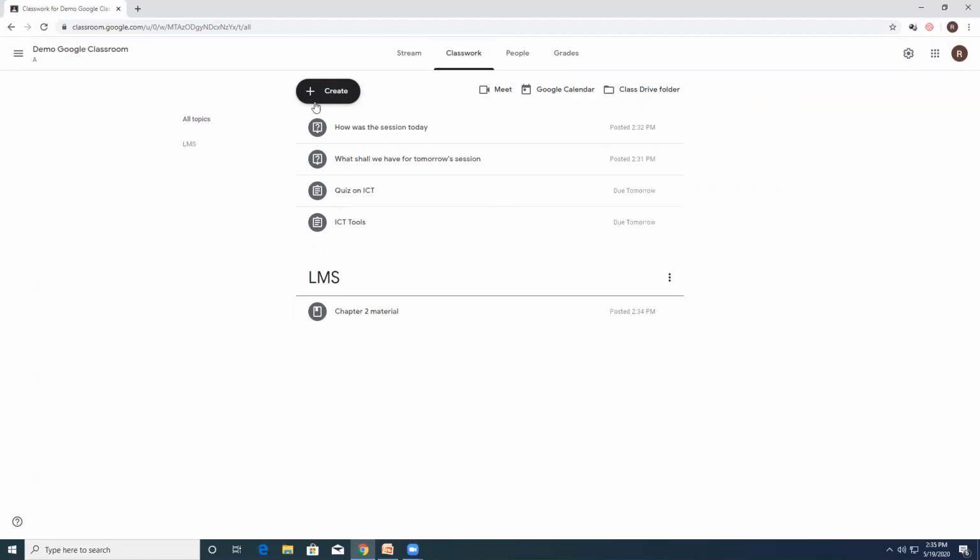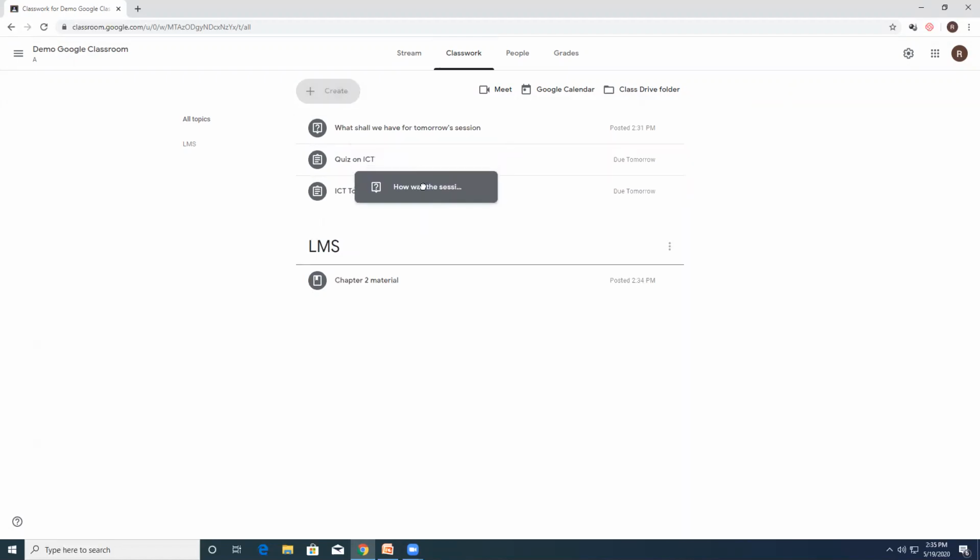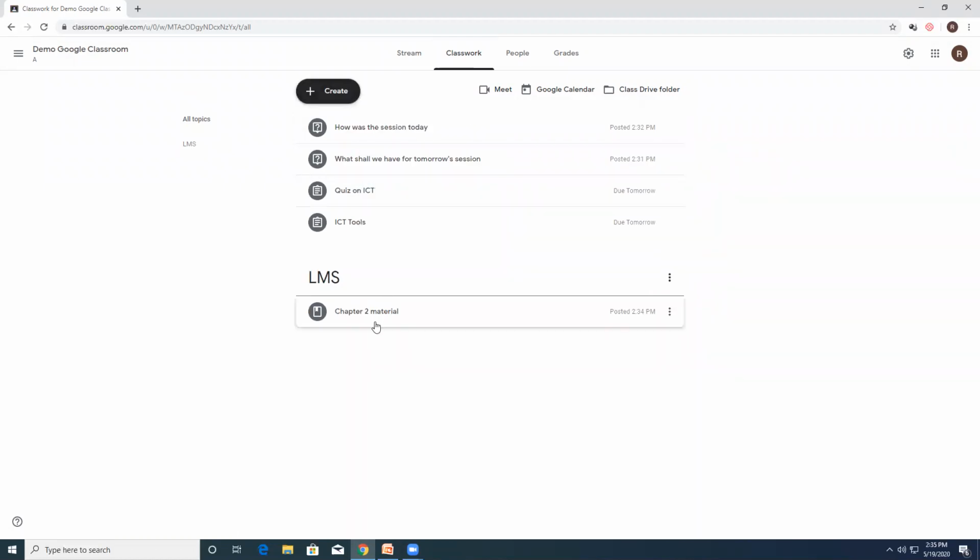If this is in a particular order, as it is given, you can swap the order. Just drag it here, put it at the 4th place, drag it here, put it at the 3rd place. You can do all of this. If you have different material, you can rearrange it all. Since I have only one chapter here, I cannot do anything, but I can rearrange the material as per the 1, 2, 3, 4, 5 chapters and so on. This is on the topic LMS. You can create more topics. All this is to make sure that it is properly arranged. Okay, so, stream, Classwork, create.